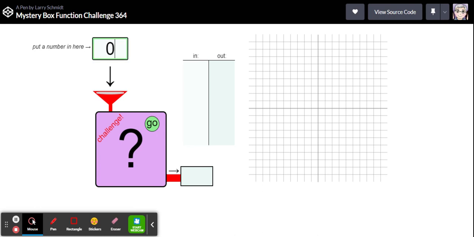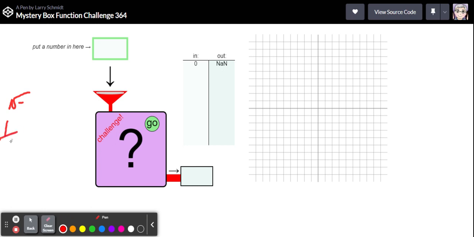All right, let's start with a 0. Oh. So 0 is not a number, and sometimes we get not a number when we have the square root of a negative. Sometimes we get not a number when we have a removable discontinuity in a rational function, and sometimes we get a not a number when the bottom of a fraction equates to 0, but usually with some other calculation going on, so it could be a rational function for that reason too. All right, so a lot of possibilities here.